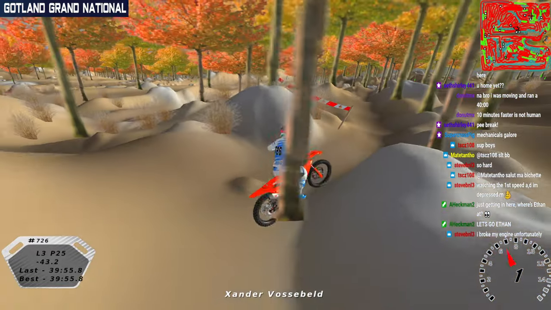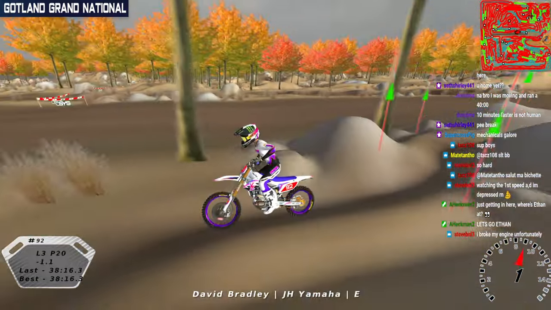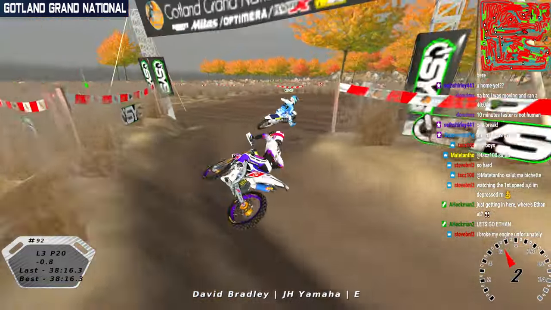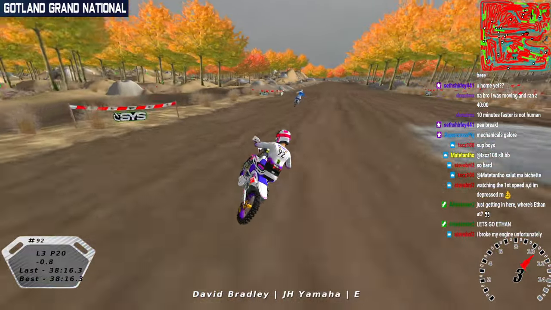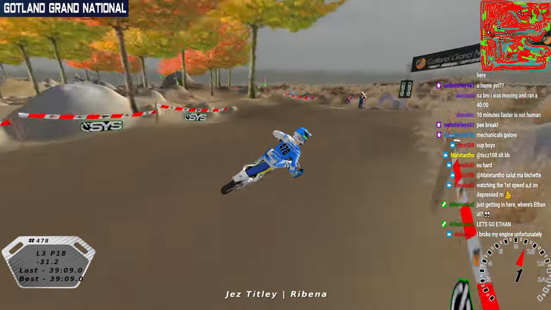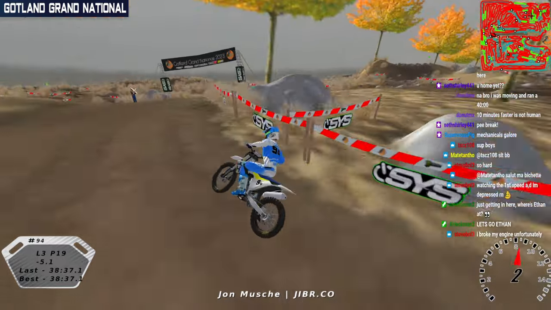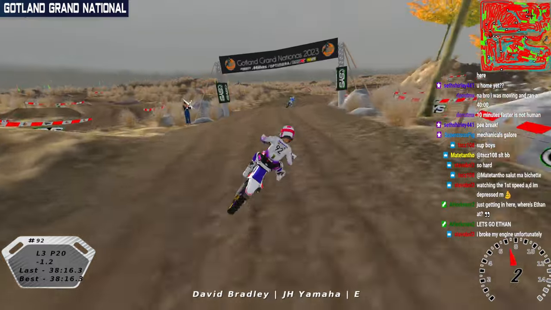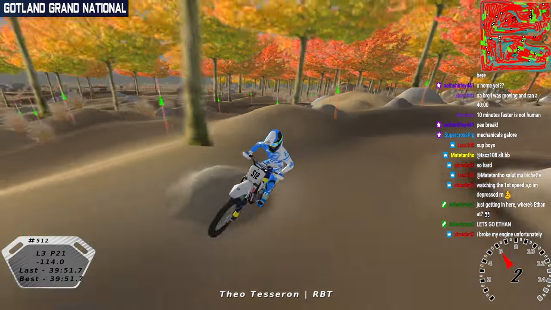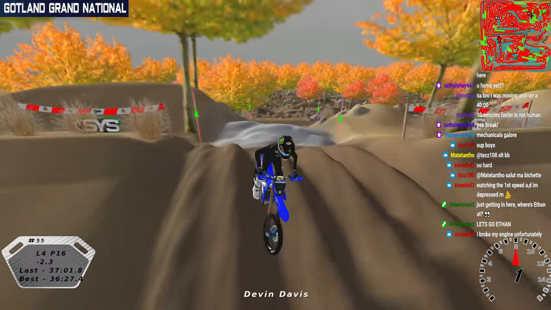All right, let's see if we can find a few more battles. Actually, you know what? John Mushy and David Bradley are going at it. Why not? Let's take a look on the start straight here if anything changes. Mushy's on a 450, so he's going to scoot away from Bradley. These guys improving their lap times. Let's see. Yeah, look at that. Jez Tintley went 2.5 seconds faster than he did on the first lap. John Mushy goes about 1.5 seconds faster. David Bradley goes about 30 seconds faster. So they're getting better. They're learning the track a little bit more.